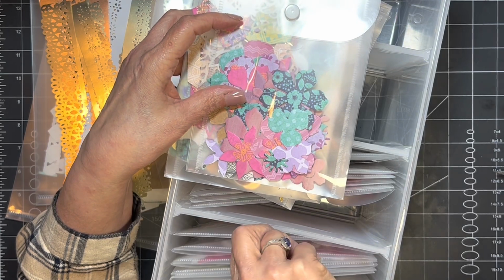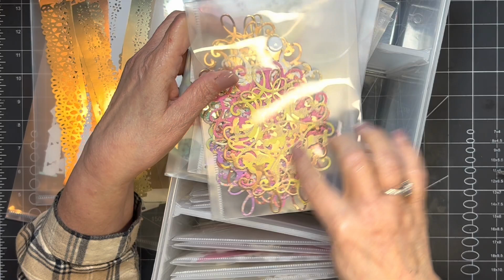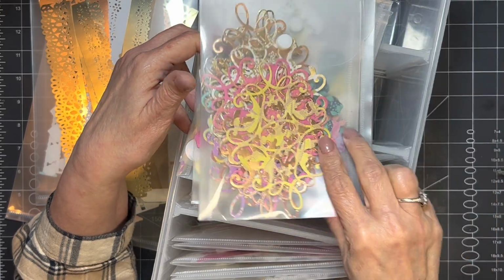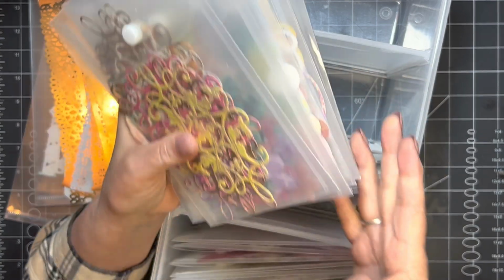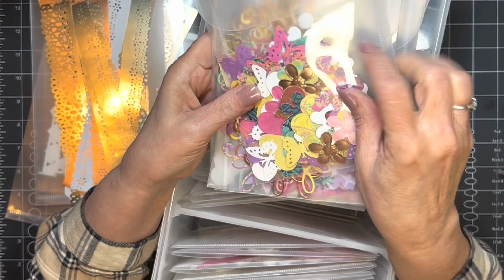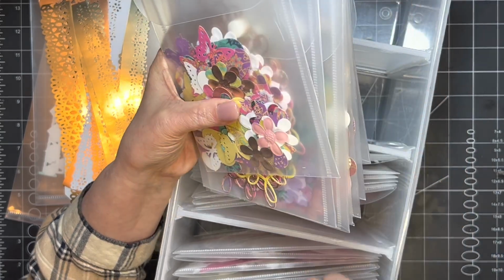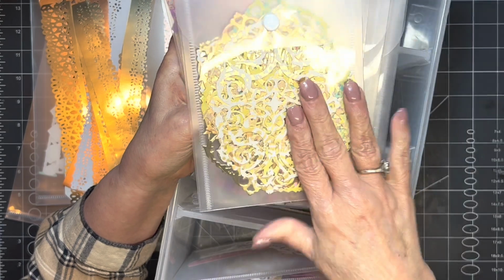And what happens a lot of times on your stencils, the really fine ones, is that they will get tangled if they're in a big bunch of stuff. So it's good to not have them all mixed in. These are the flowers and butterflies and things. So I do like them for stuff like that.